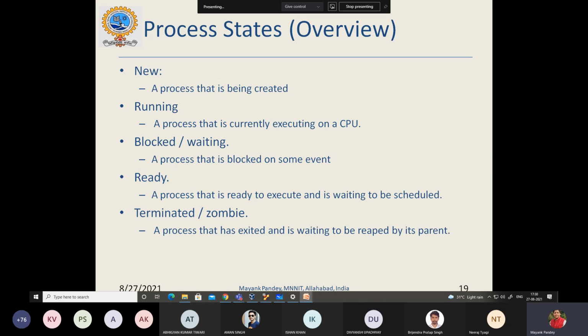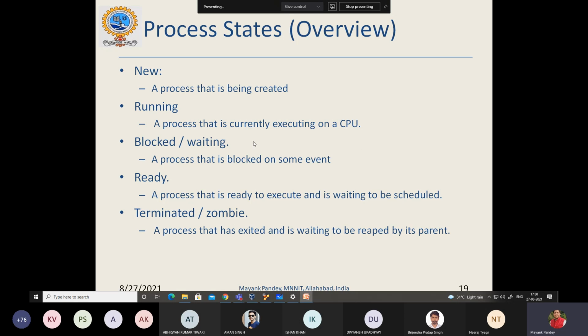it's a state. A process is not created just like that. There are lots of steps to create a process. You might be getting a little bit of an idea. You need to create the process address space, the memory image, then the context, how to save the context, where to do these things, all these things. So a new process, when it is being created, is a state.